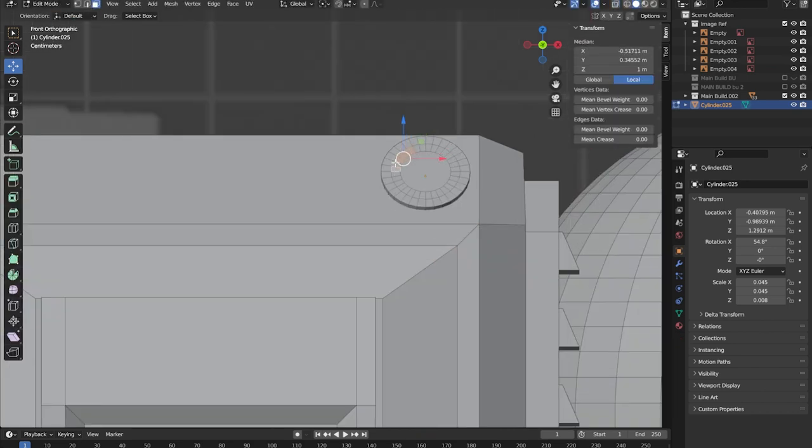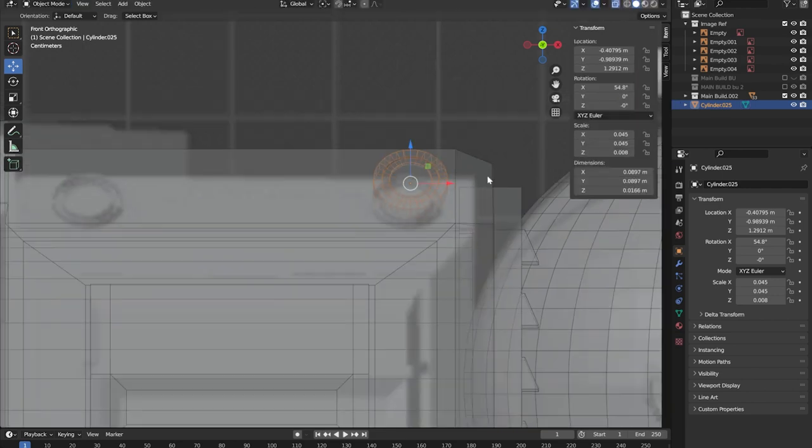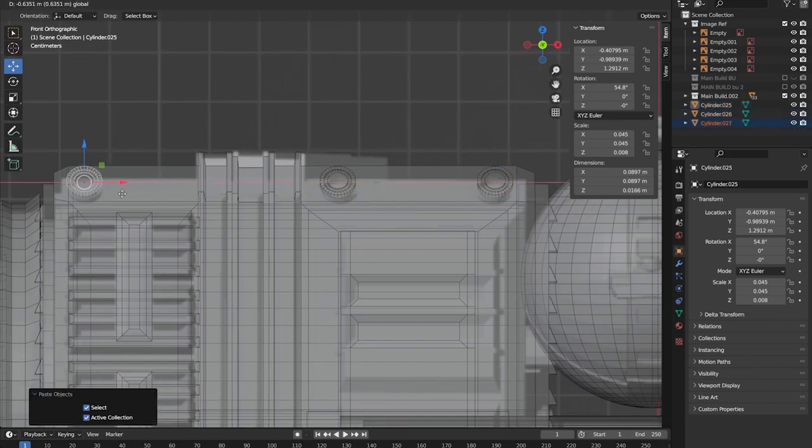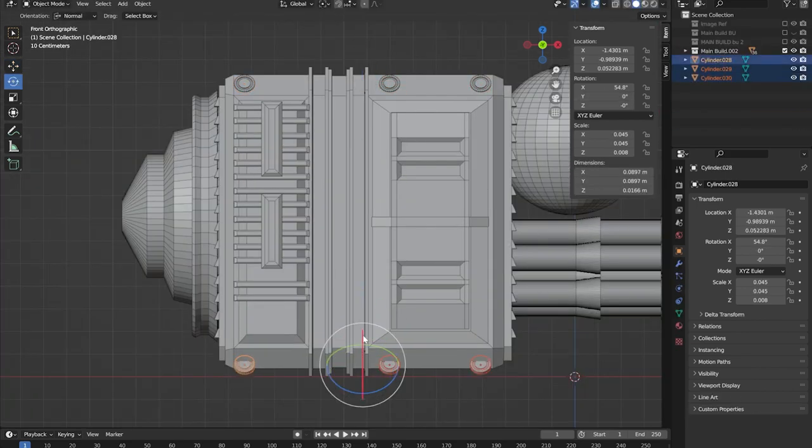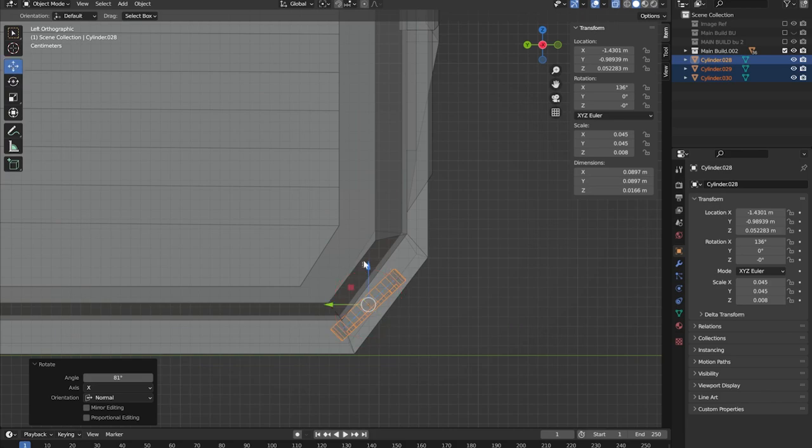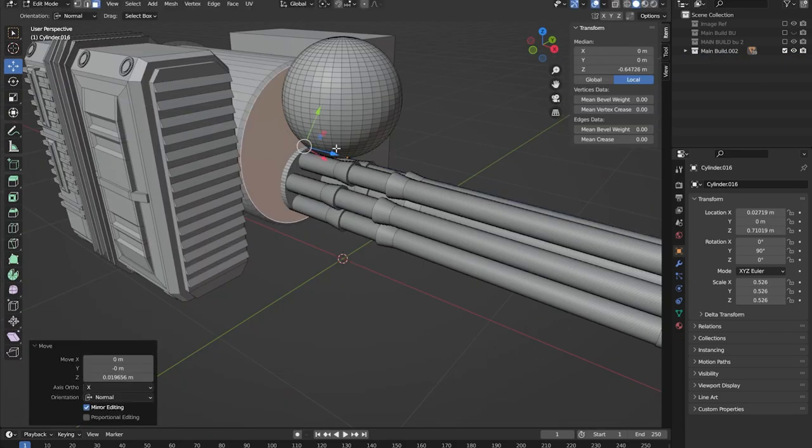So one thing I want to show you here that's pretty interesting is using the circle select tool. There's various ways to select stuff in Blender, and the box select is probably the most common one, but circle select can be very handy as well. So now I'm going to copy and paste the completed button bolt thing, and yeah, it's time to move on to design the drum of the PDC.